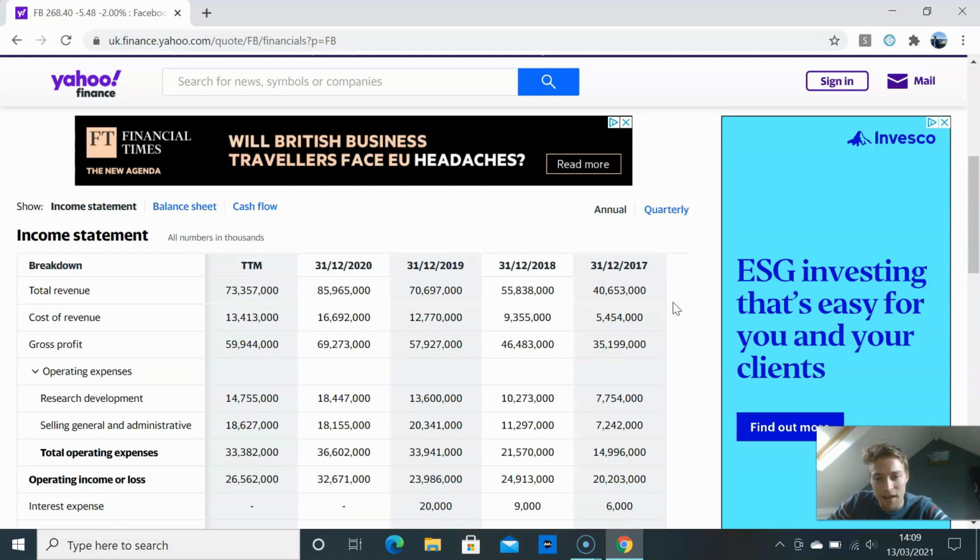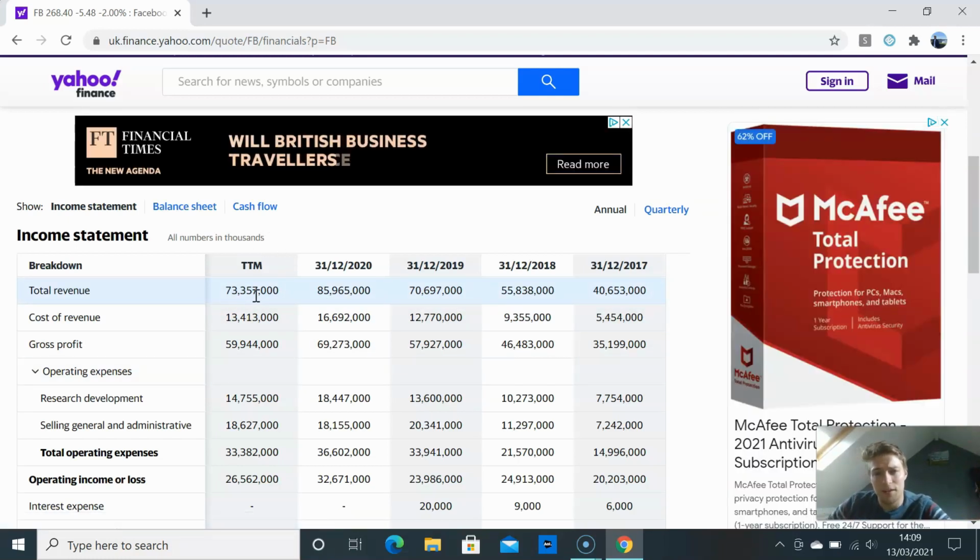So what we can see here on Facebook, the revenues are growing fairly steadily each year. Obviously this one is a drop, but this is from the situation of the virus outbreak and stuff like that, and that's obviously going to hit revenues on nearly every company right now. So you take this one with a pinch of salt, but you can see over the past 4 years we've seen pretty regular growth, and the cost of revenue has been growing steadily with it. Obviously that's normal because there's more they are selling now, and that reflects well on the gross profits here.